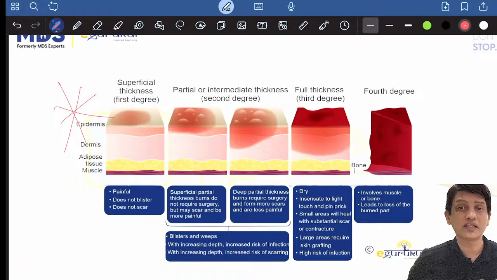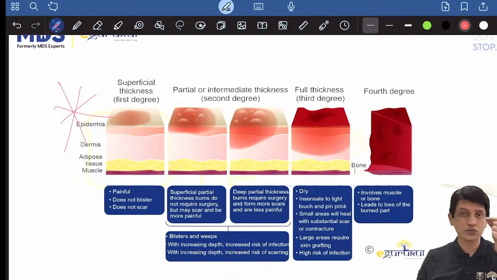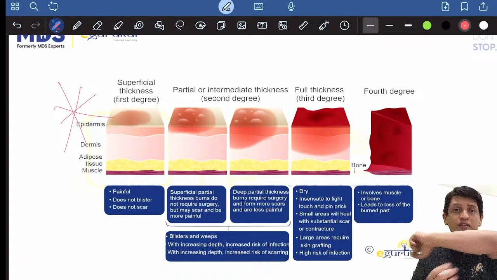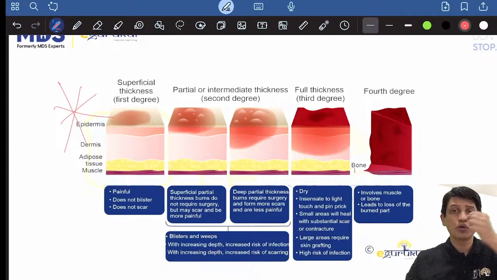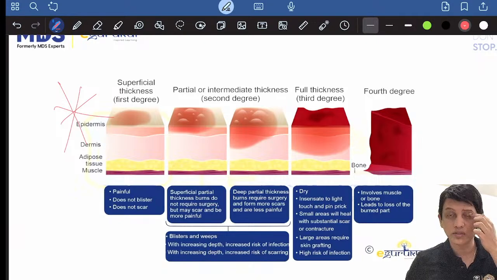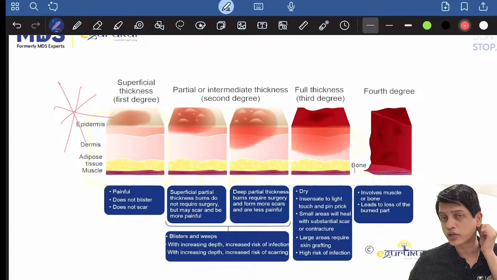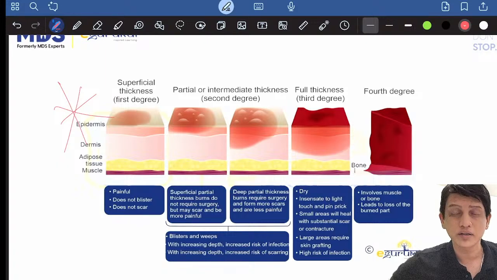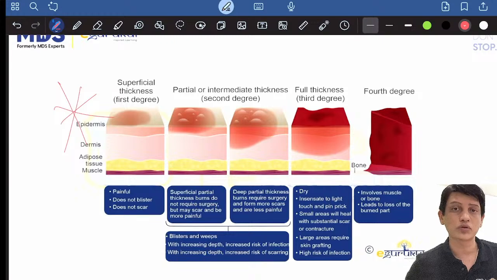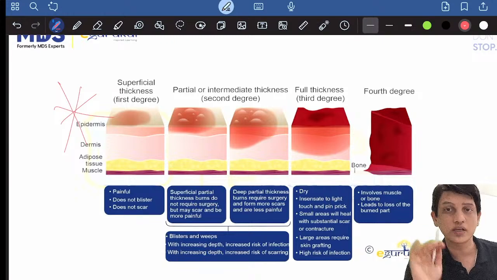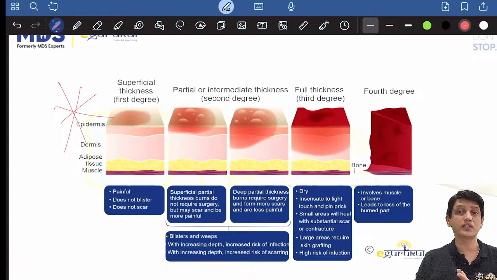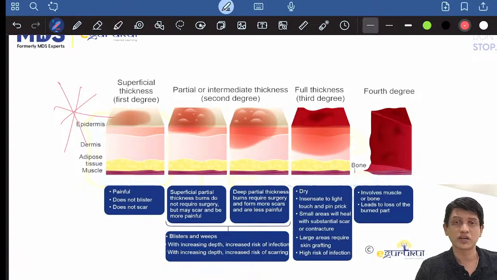Because for full thickness graft, there are only selective places from where you can take it out. Wherever there is redundant skin, like from the elbow, from the supraclavicular fossa, from the eyelids, from the posterior auricular region, from the groin. So only a little amount of skin is available there. So to cover only small patches, you can use full thickness grafts, where you need cosmetically better outcomes. But otherwise, whenever a large area has to be covered, use split skin graft. So keep this concept in mind. This will come handy for answering so many questions.